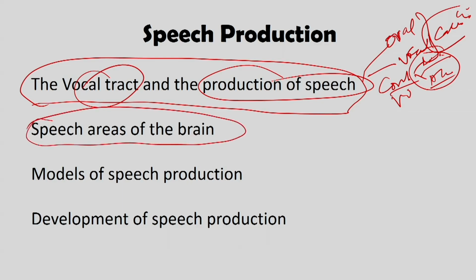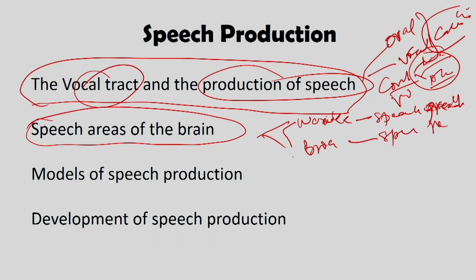Next, we looked at the different kinds of speech areas in the brain, and there we focused in detail on the Wernicke-Geschwind model. This model says that the Wernicke area is responsible for speech perception and the Broca area is responsible for speech production, and the Wernicke and Broca areas are connected by something called the arcuate fasciculus, which is the fiber connecting these two speech areas. So, the speech areas in the brain, generally the Wernicke and Broca areas, what functions they have and how they are connected with each other.